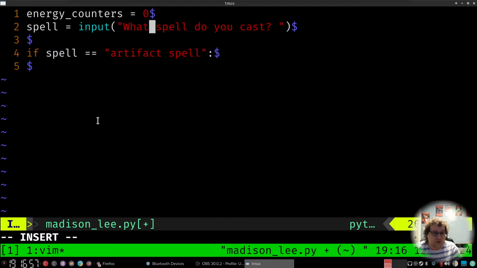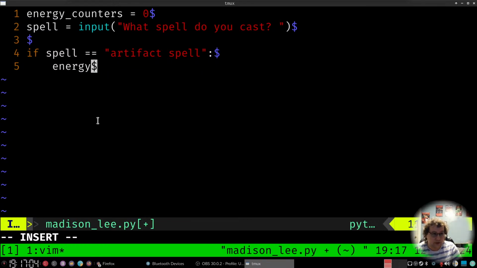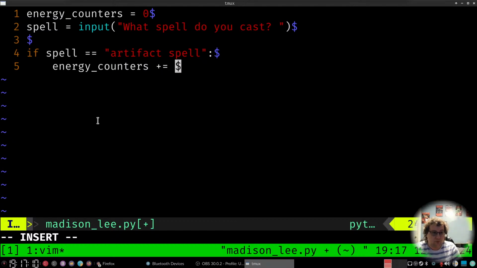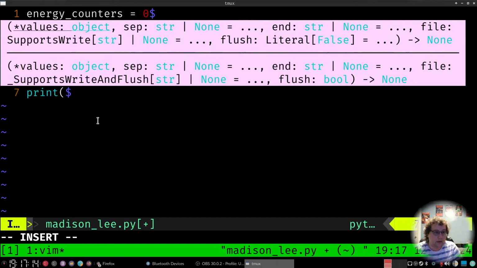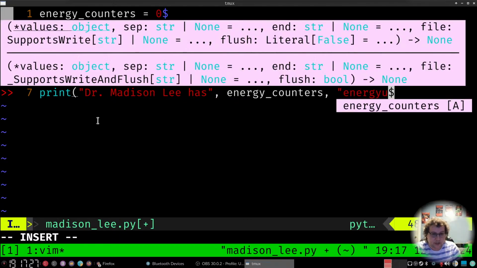And of course, you'll start with 0 energy counters. So if the spell is an artifact spell, we just want to increment that energy counter. Plus equals 1. And then we might say Dr. Madison Lee, comma, the variable name, which will be energy counters.